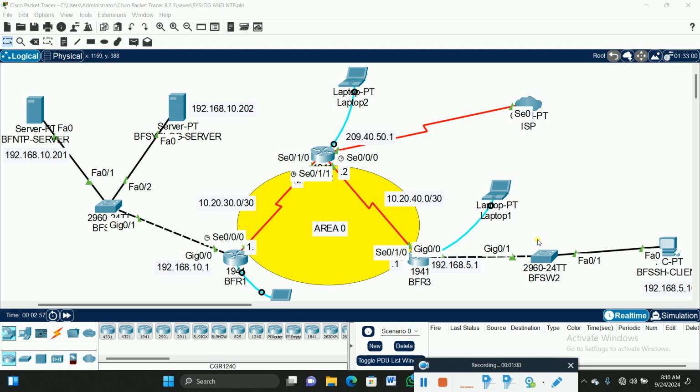Now, last week, as we configured everything, we configured BFR1, BFR2, and BFR3, and we made sure that all of them can access the NTP server and the Syslog, that is, system login messages. In case somebody logs in, the router will send a message to the server, and the server also will send a message to the router, so both know that such a person has logged in at this time and date, and which machine the person used to log into the system.